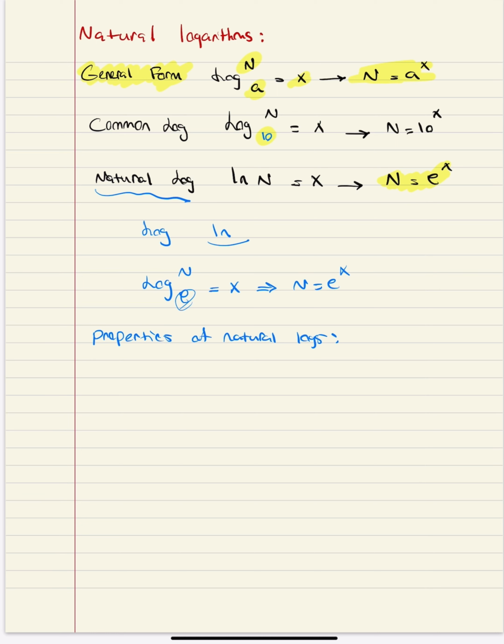One thing that I wanted to add is that, let's say we have the mathematical constant e to the power of natural logarithm of x. If this is simplified, it would result in x. So whenever you see that, you could automatically simplify this, and it would result in x. That's number one. The next property I want to discuss is that if we have ln of e to the power x, the result would be x as well.